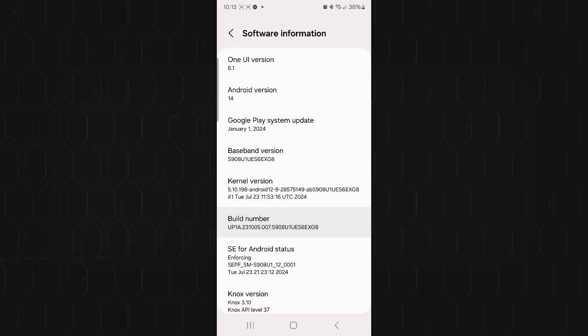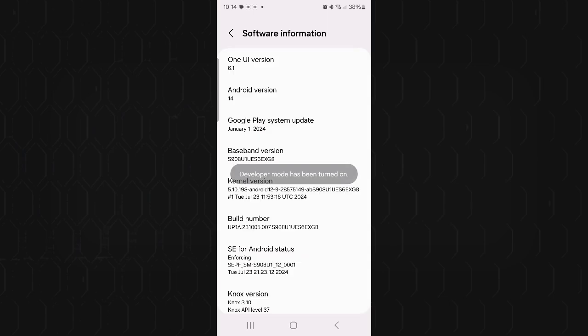This step reminds me of Dorothy from The Wizard of Oz, tapping the heels of her ruby slippers 3 times to get home. You'll probably be asked to enter your security passcode or pattern. Then there will be a notification that developer mode is on. Now to some of the fun stuff you can do in developer mode.